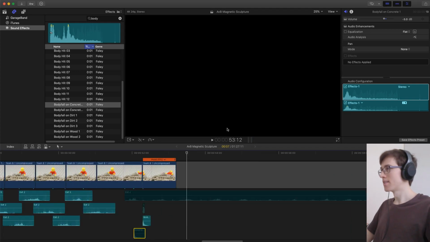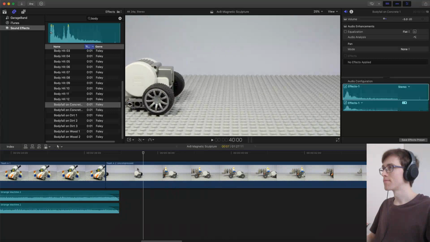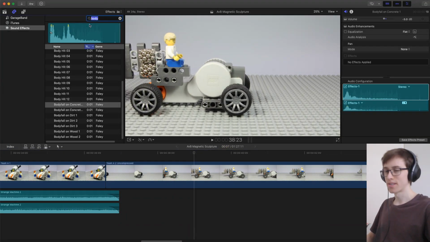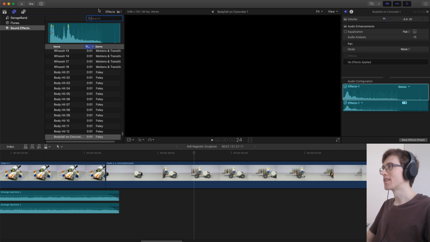Okay. Have we got any motor sound effects? Every time I move my cursor away from this search box, it's like, hey, you no longer want to search here. Okay.